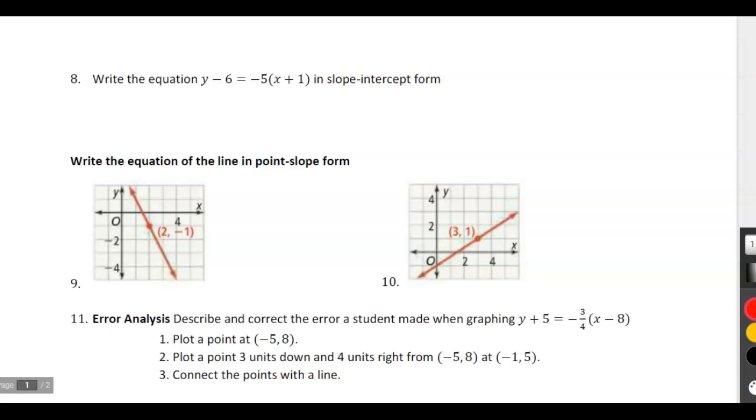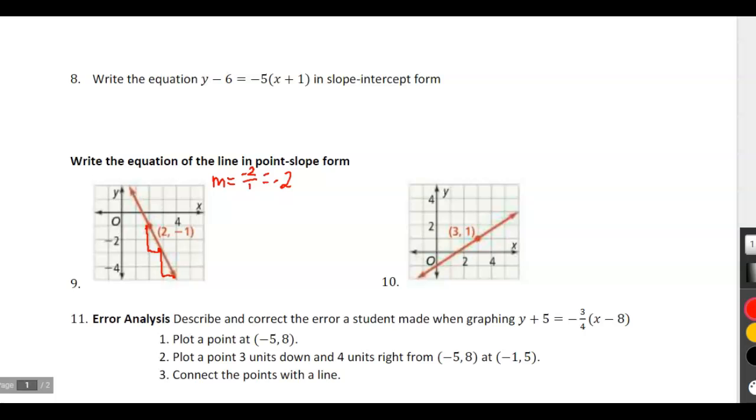I'm going to focus on today's assignment. I'm actually just going to do a couple of them for you. It says write the equation of the line in point slope form. So first thing I need to do is figure out my slope. My slope is here. I'm going to go down 1, 2, and over 1. So it appears right now my slope is -1. And I could check it again just to make sure that everything lines up correctly. That's my slope. It is -2.